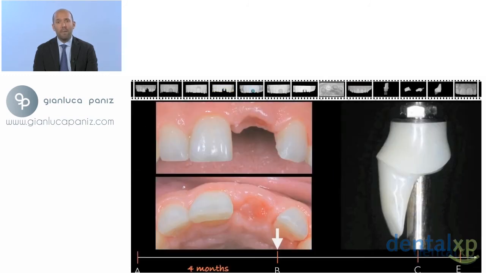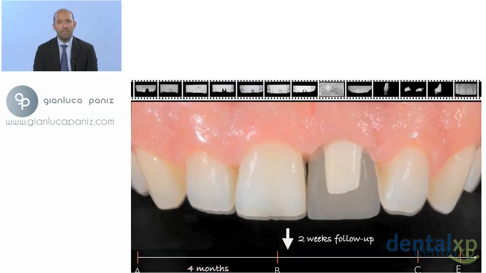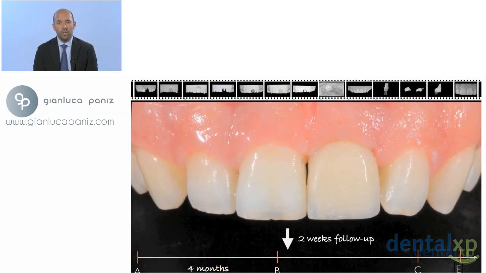So this abutment comes back from the dental laboratory and is inserted exactly on the day of implant stage 2 on the implant and screwed definitively to 20 Newton in this particular case. As you can see, the profile is under contoured, as well as the profile of the titanium connector. This is only 2 weeks after implant stage 2. We have a cemented type restoration with all the concepts that we saw before of the screw retained type of restoration, but the difference between this case and the previous cases is that in this particular case we delivered the definitive abutment immediately and we started working at the abutment level, not at the tooth level.